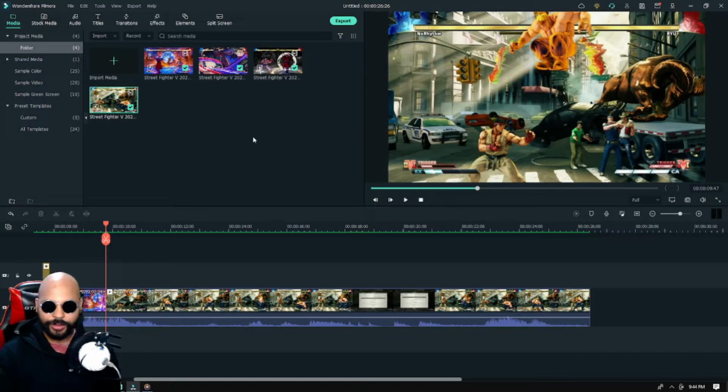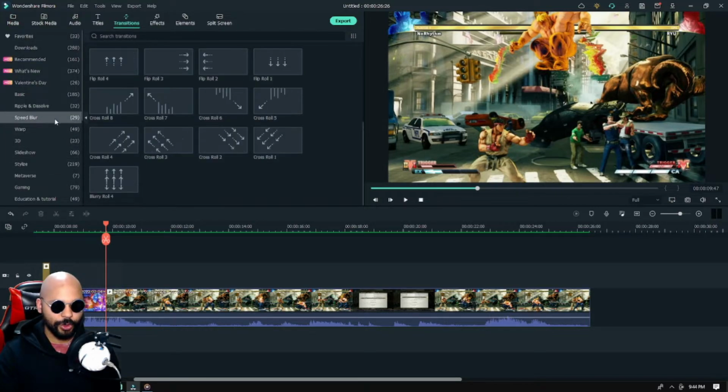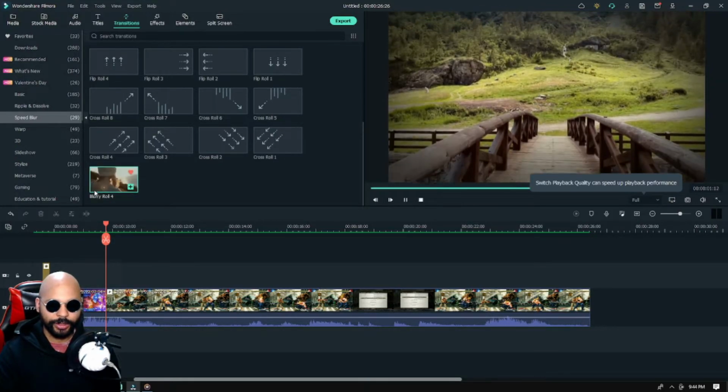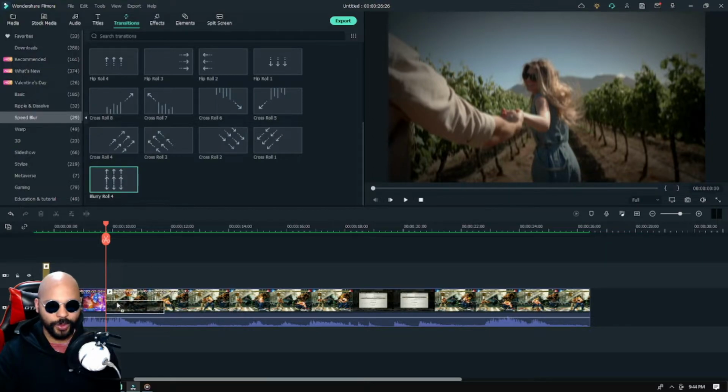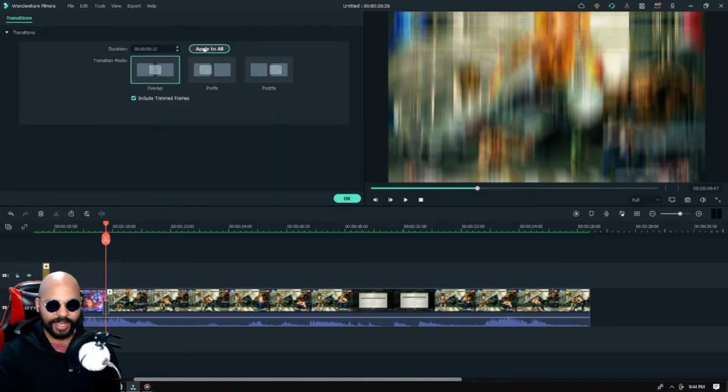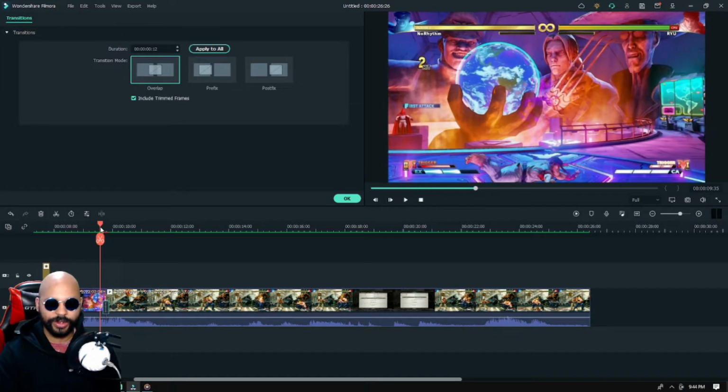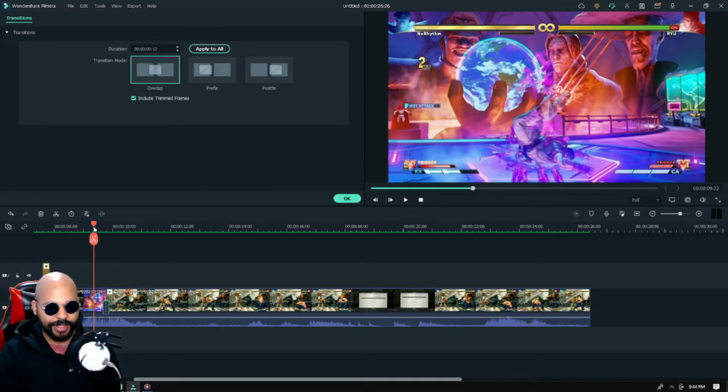So right away, as Alex goes for a second stomp, we're going to get a transition. We're going to go back into speed blur. One thing I like using is this blur whirl number 4, because it gives a really cool effect where it goes down and then stops and just rubber bands back. So we're gonna see how it looks.